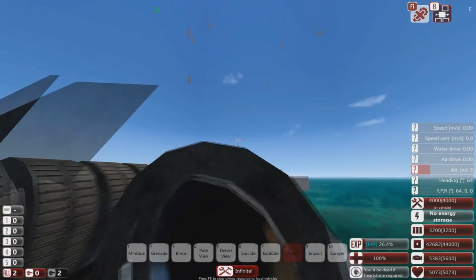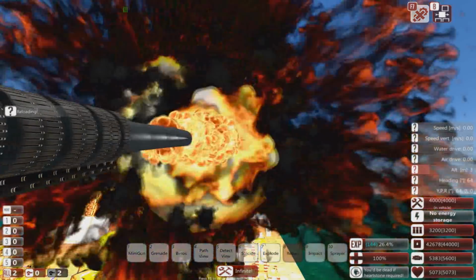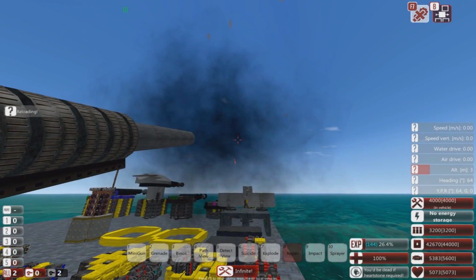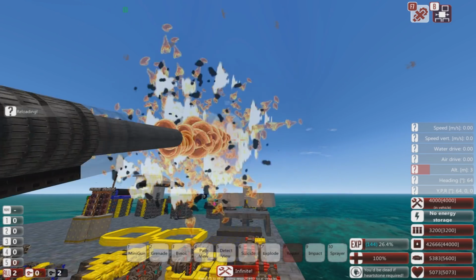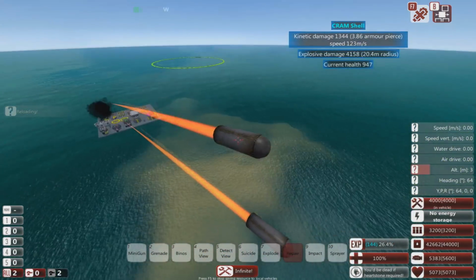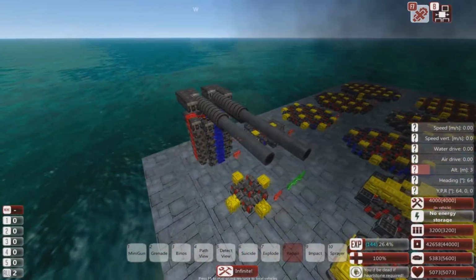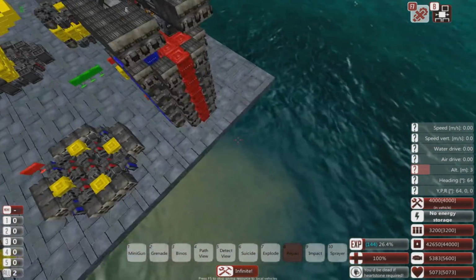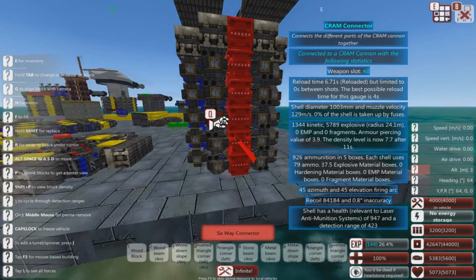1000 millimeters. Lots of explosive damage. Kaboom. Lots of smoke. And hopefully this doesn't bug out. Nope. So yeah, there you go. We have a 5x5 double turret. So, that wasn't too hard. Now I'm going to delete this thing.